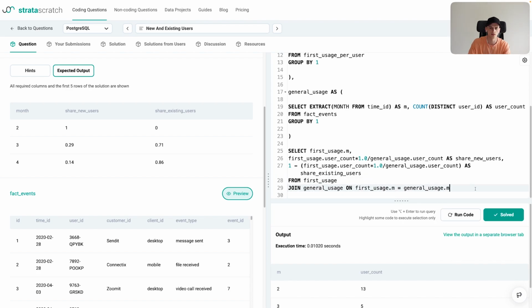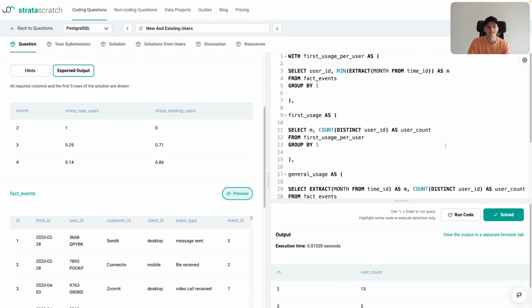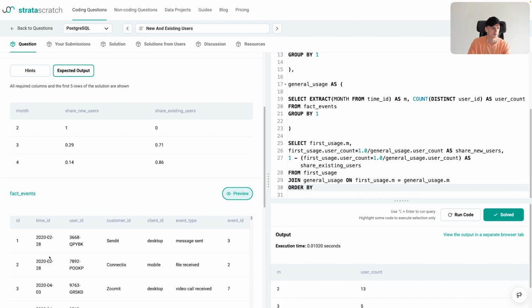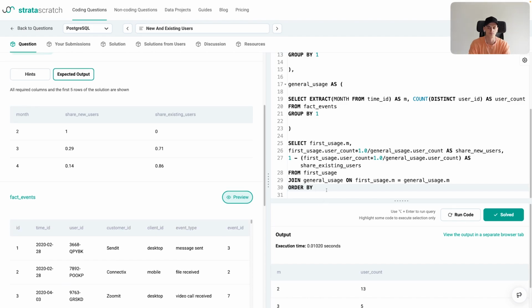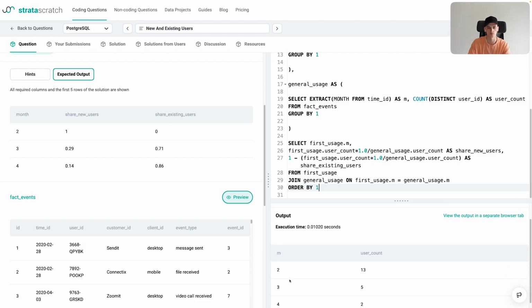Let's see, I mentioned I'd have to group by. I actually don't have to group by, things are already aggregated. These tables are already an overview of month and then the user count, so I don't have to group by anything here. I do want to order by the month. It seems to be in the correct format already because it seems to be ordered by date, but I'm going to order by the first column in ascending order, which is default, and it'll give me the lowest month first. So it'll be in chronological order. It's nice.